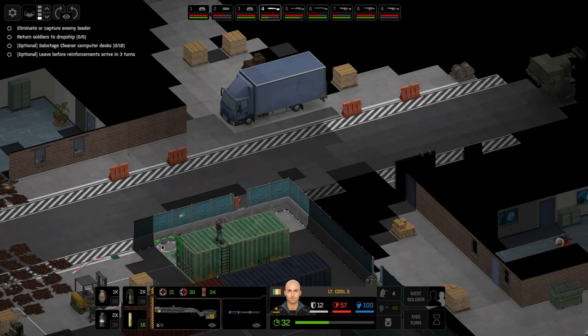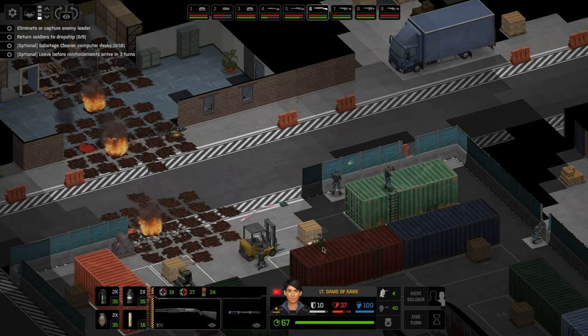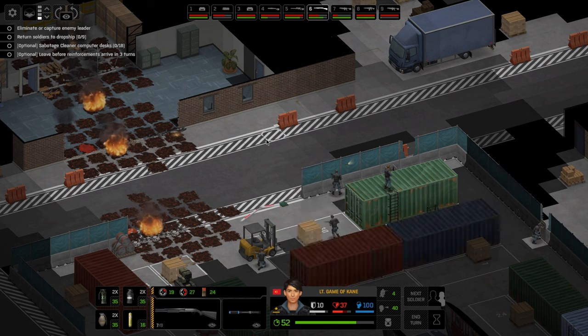Okay, no sign of anything. It's all blocked by that truck. Can you get to cover here? You can't. Can you get to cover here? No. So next turn, you're going to make that run. I'm going to get Game of Kane to here this turn.